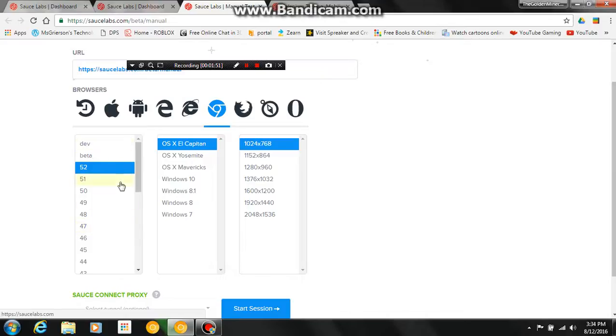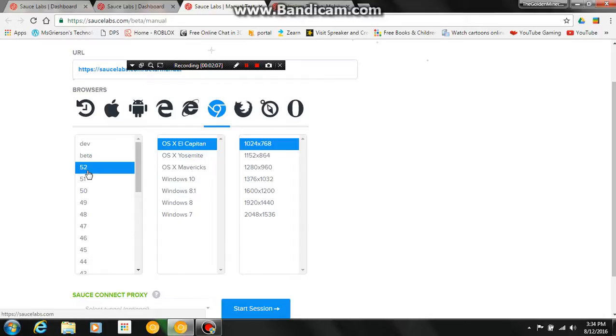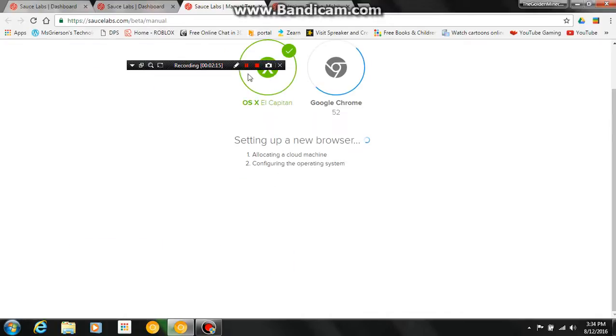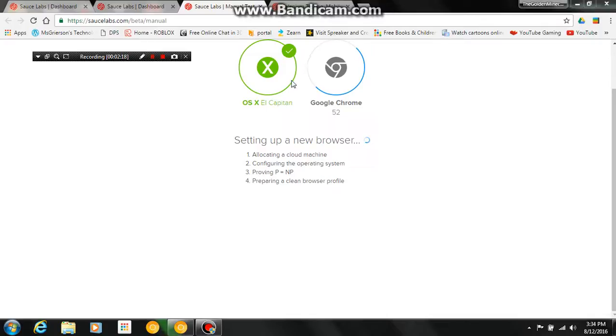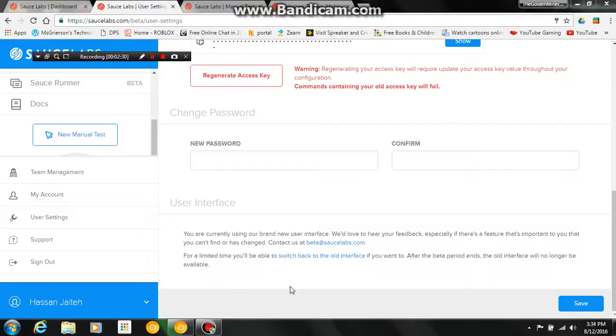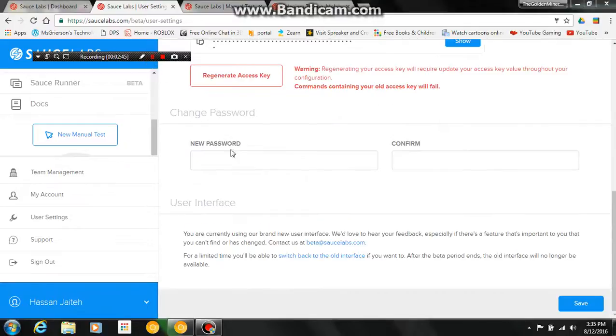This list is your internet browser version. So Chrome, I'm using Chrome, but this will switch your version, so 52. You can scroll down. Now, I had errors with this before and it gave me an error. So if that happens to you, go to your interface, and you can switch to the old interface. You have to click that, and then it should change your interface into the old one.